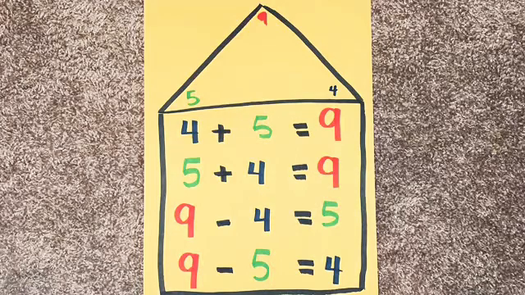After I have all my numbers in my roof, I'm just going to make my number sentences in the bottom, just like we do in class. So I have 2 addition problems and 2 subtraction problems. And I want you to pause the video right here and talk with your parents. What do you notice about the pattern of these numbers or where the numbers are in the number sentence? Do you notice anything that's the same or anything that's different? So go ahead and pause and talk about it before we move on to the next one.